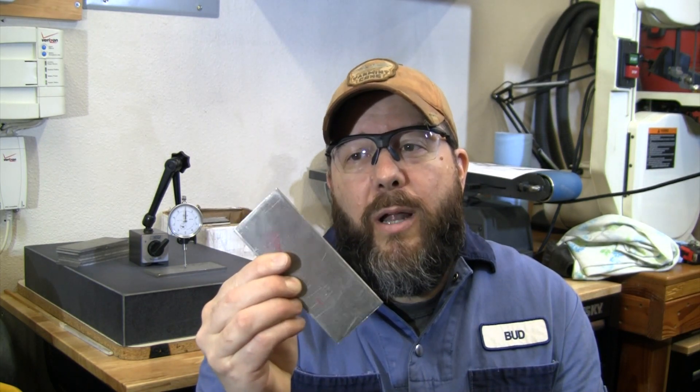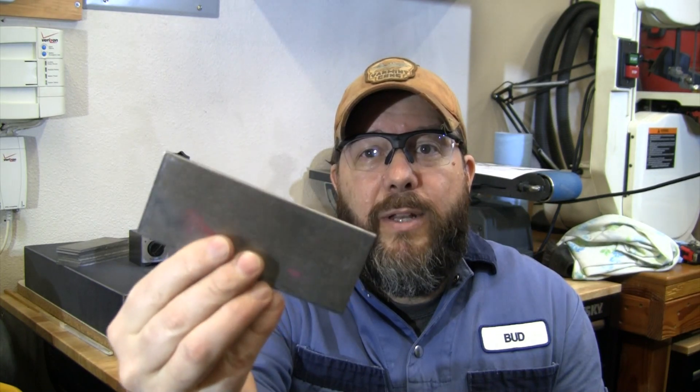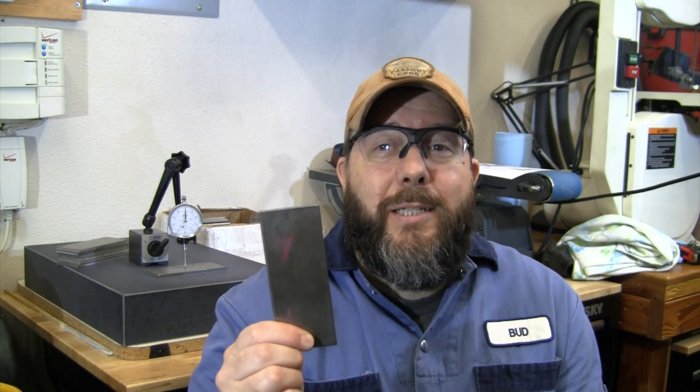When the second batch came in, I immediately noticed they were not saw-cut — they are shear-cut. You can see the edges are a little rounded, and you can definitely tell they were cut with a shear. I was a little concerned, so I put them on a surface plate and they were definitely not very flat. They're anywhere from seven to twenty thou out of flat, and when you only have five thou to clean them up, that is obviously not going to work. So I've got a whole box of plates that are no longer going to work for their intended purpose.